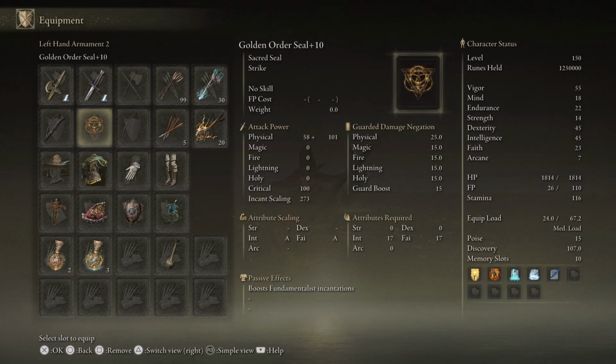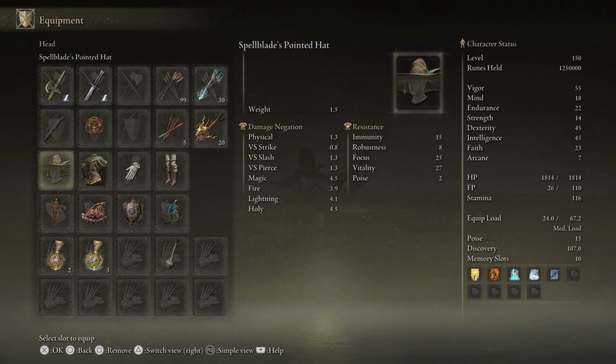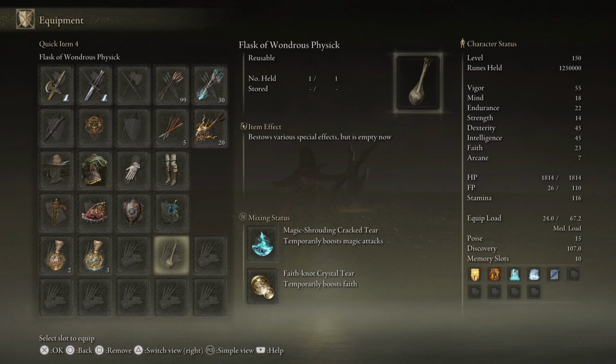In a pocket, we have a Cold Dagger with Glintblade Phalanx on it, Golden Order Seal for buffs. We have the Staff of Loss at plus 25 for Terra Magica and Night Comet. We have the Spellblade set, Magic Scorpion Charm, Carrion Filigreed Crest, Shard of Alexander, and the Ritual Sword Talisman. In the Physick, we have the Faith tier and the Magic tier. And that's going to be it for my top intelligence builds.